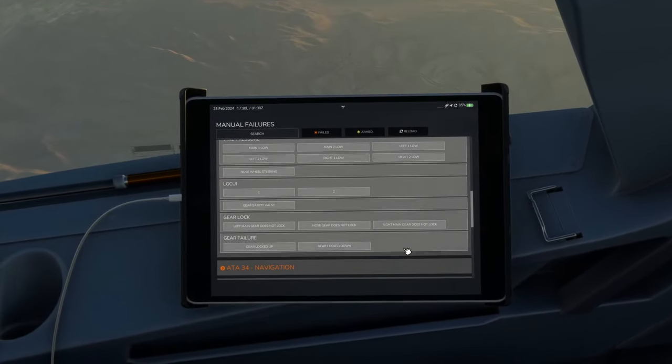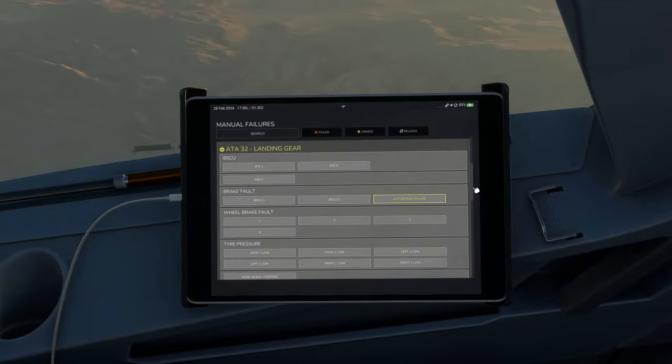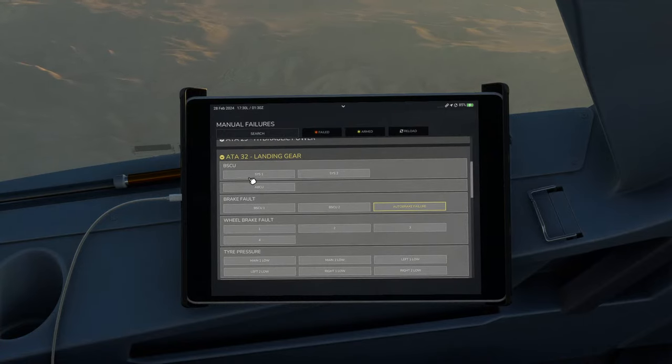I don't know how I would do that. Right main landing gear, not lock. Nose gear, not lock. Gear safety. I don't think I can program that one. Brakes fault. I don't think I can do that one.